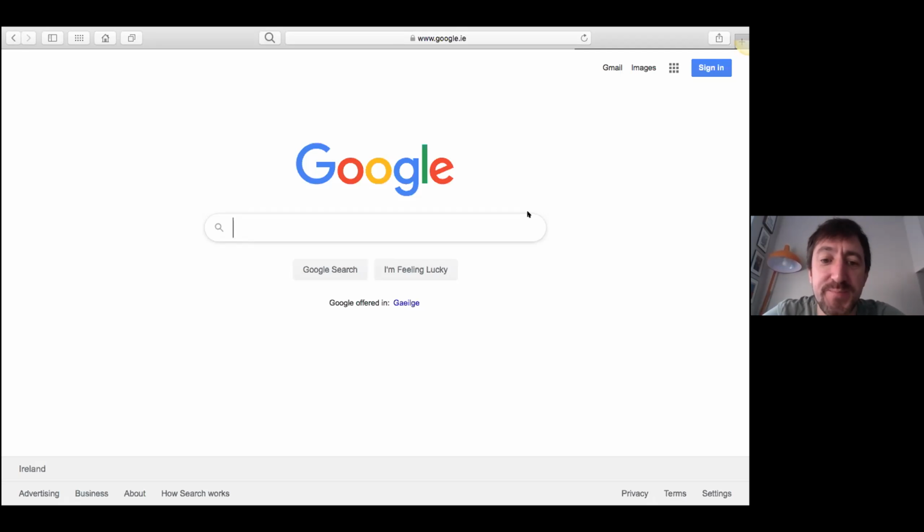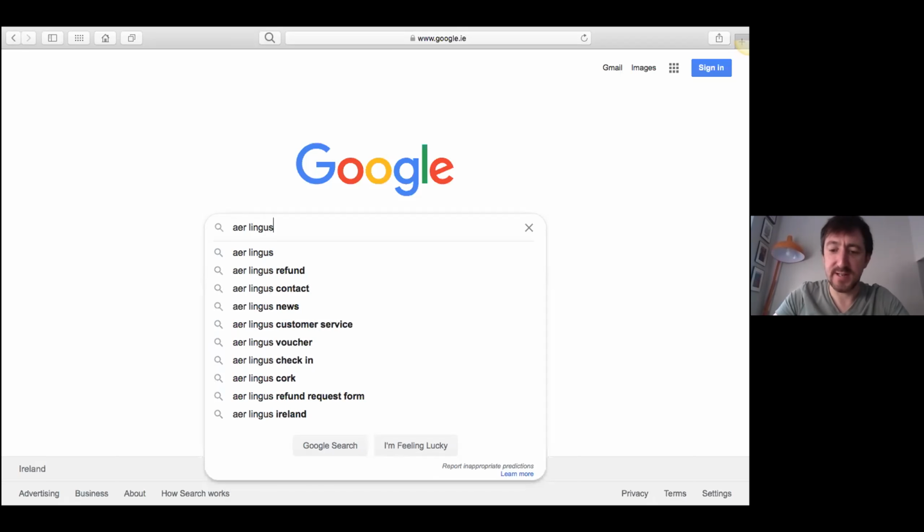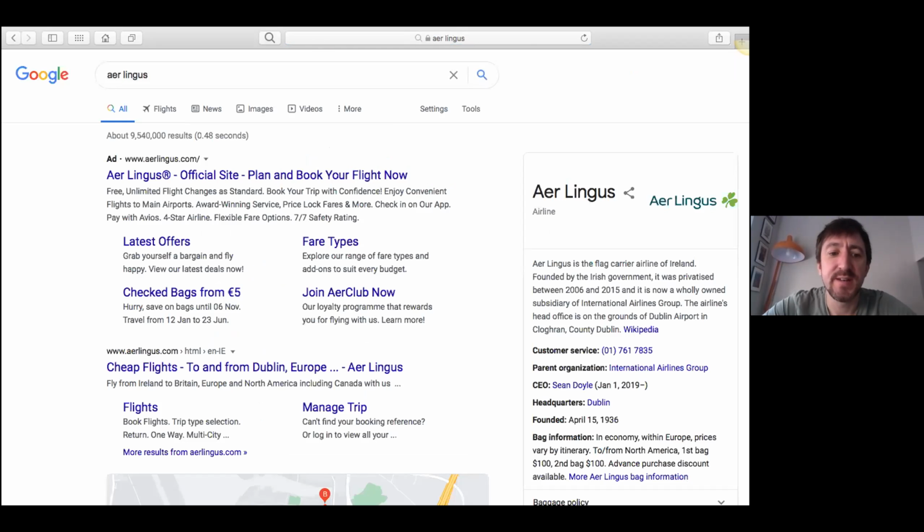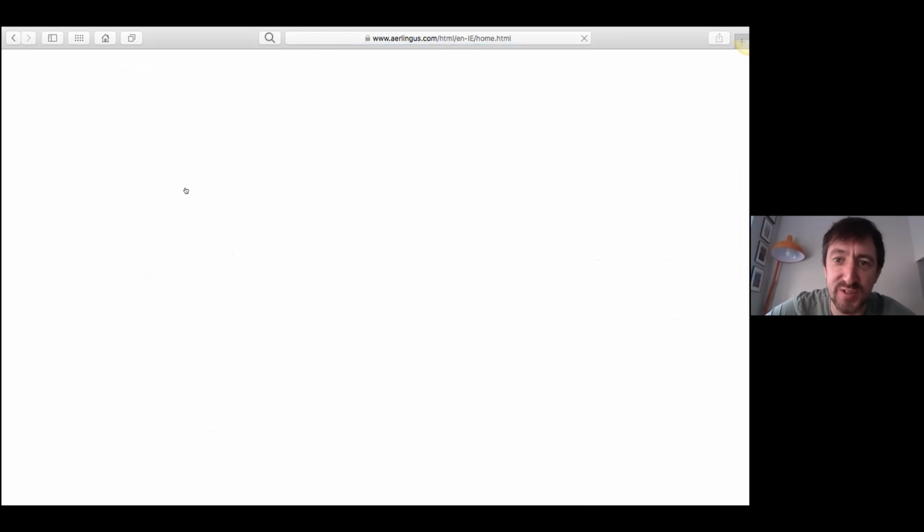Okay. So I'm going to give you a task to do, but before I do that, if you can type in Aer Lingus, and we can just have the site ready before we talk about the task. Aer Lingus. That's it. Okay. There you go. And you can click on the second option there. We can skip the ad and just click on the ad site. I never really like going to the ad site. For some reason, I don't trust it, but yeah.